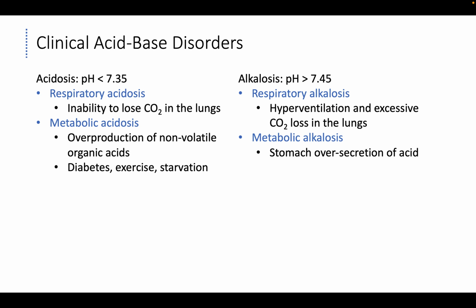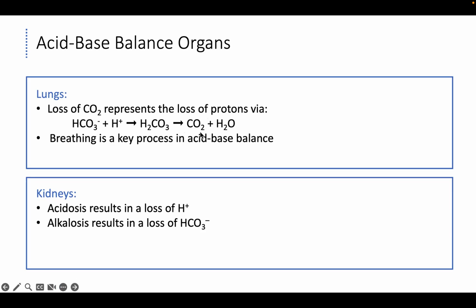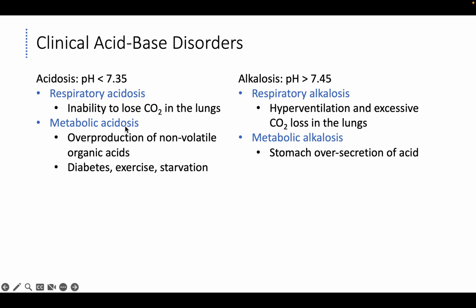So you can have these different disorders depending on which molecule is changing. So is it bicarbonate? Is it CO2? If you're acid, and this is referring to in the blood specifically, so if you're below 7.35 in the blood, you're considered acidotic, right? You can have respiratory acidosis or you can have metabolic acidosis. If it's respiratory, it's largely an increase in the amount of CO2, right? And as we saw in this slide, if we're increasing the amount of CO2 here and we're going right to left, so more CO2 ultimately leads to more hydrogen, which is acidic, right?